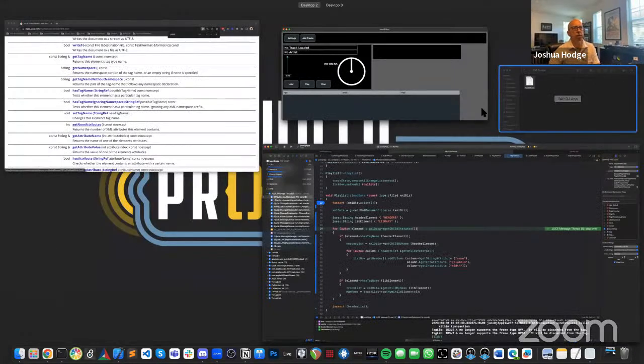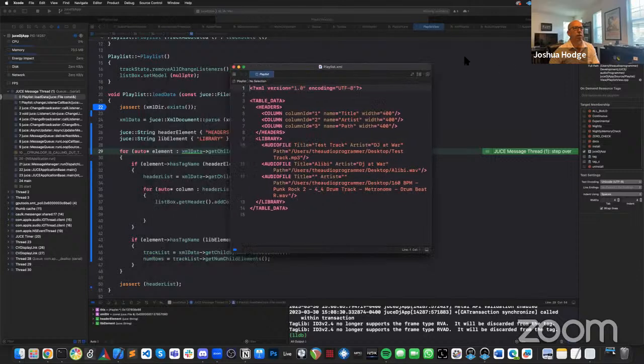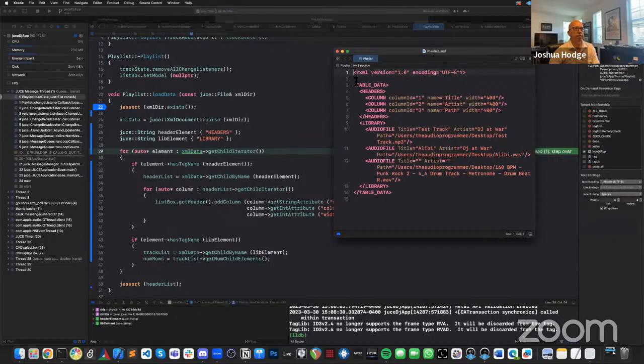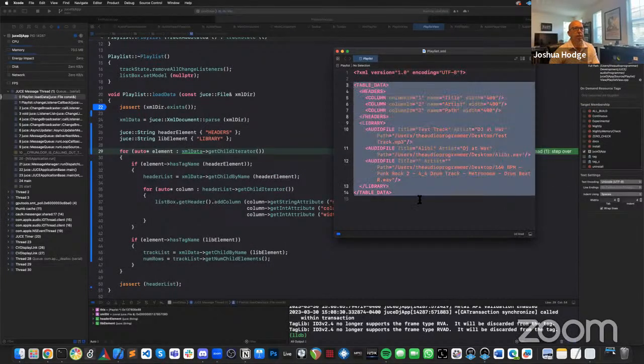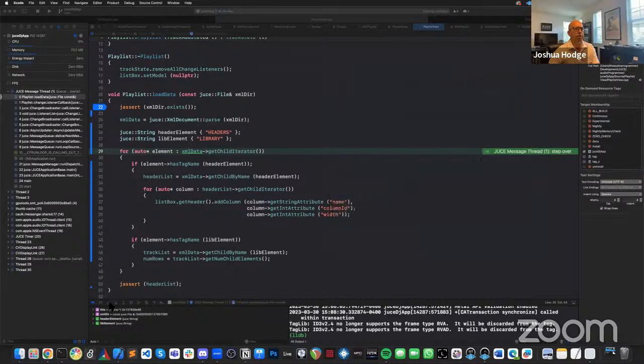So we have this XML. It's added the library, it's added this now. So it's added the tracks. Let's see why this is not working.